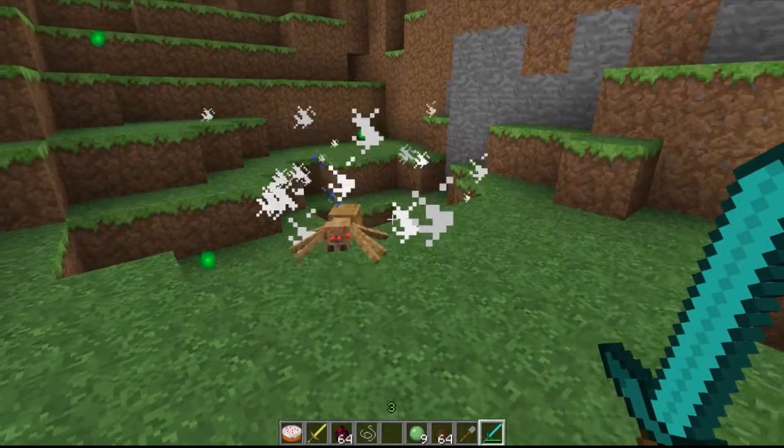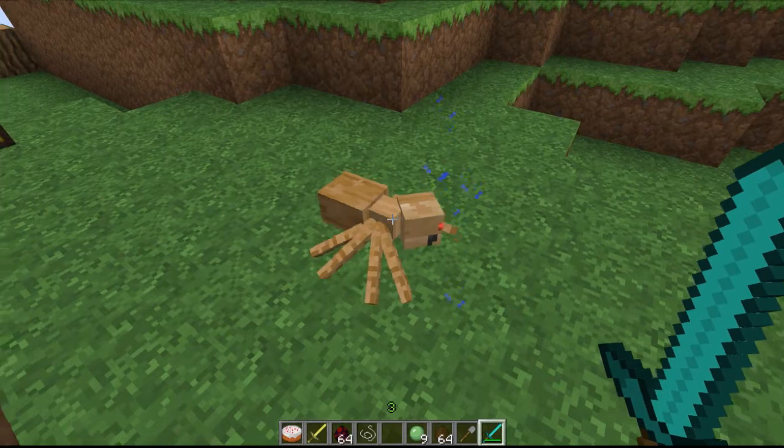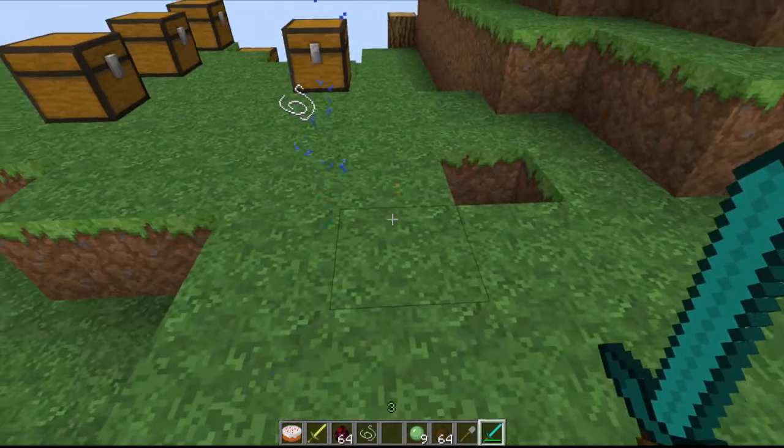So once you actually kill that spider, it will have a certain number of children. This one actually seems to be crying. I guess that's because I just killed its mum. And then that should start attacking you too if you're in survival mode.